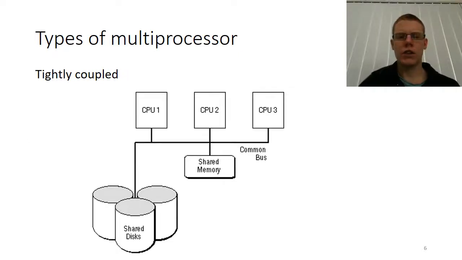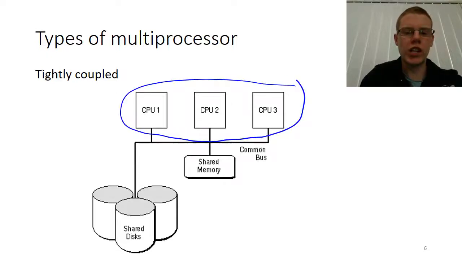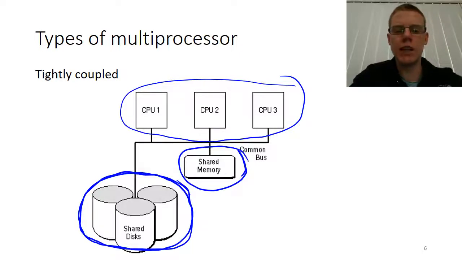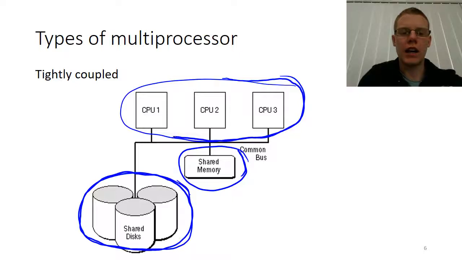Now the final general type of multiprocessor that we talk about is called tightly coupled. So in this case, we have multiple processing elements, but they share one overall pool of memory, and they share disk. Now, as you progress through this course, you'll realize that we can often treat them as one and the same, but the key factor here is that communication in this case can happen through the shared memory, and the tightly coupled kind of multiprocessor is what we will focus most of our discussion on.